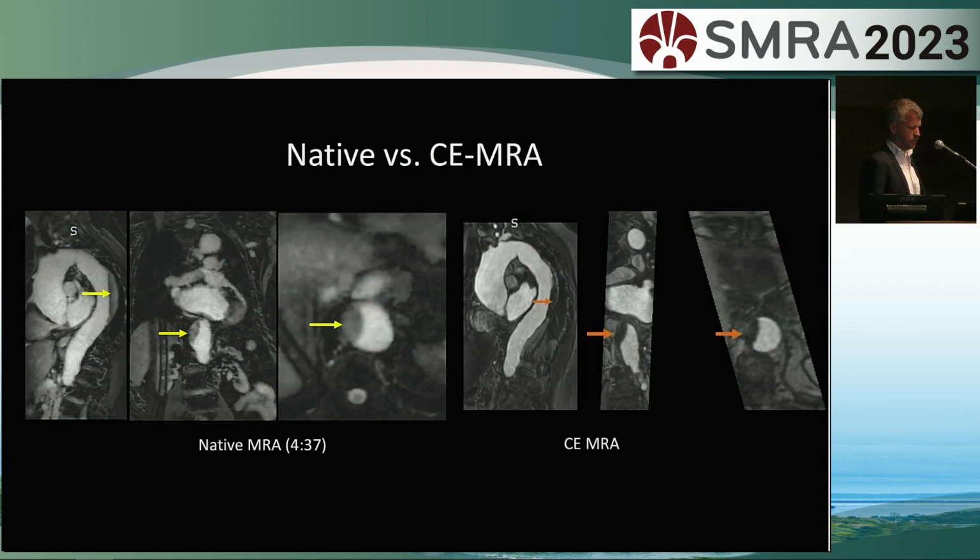Here's one interesting example where you can see the native MRA gives a slightly different contrast for these thrombotic deposits in the descending aorta here. Obviously, for the contrast-enhanced, this means that the contrast wasn't there yet. Who knows if it would arrive there? Obviously, it's very dark there. And the native MRA, which is a flow-independent acquisition, shows a T2 weighting.